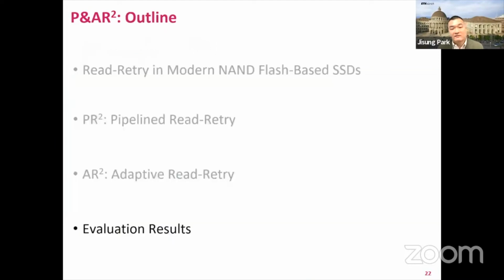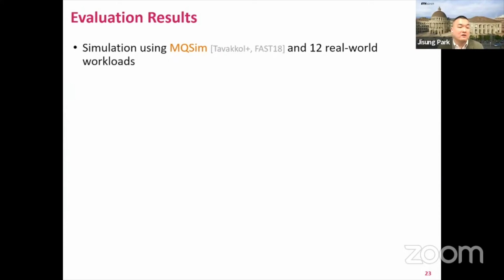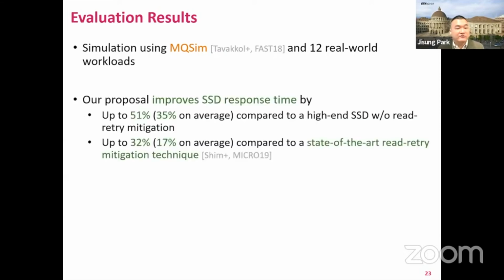For our system-level evaluation, we use a state-of-the-art SSD simulator called MQSim and 12 real-world workloads. Our results show that our proposal improves SSD response time by up to 51% compared to a high-end SSD that has no read-retry mitigation, and by up to 30% compared to a state-of-the-art read-retry mitigation technique.